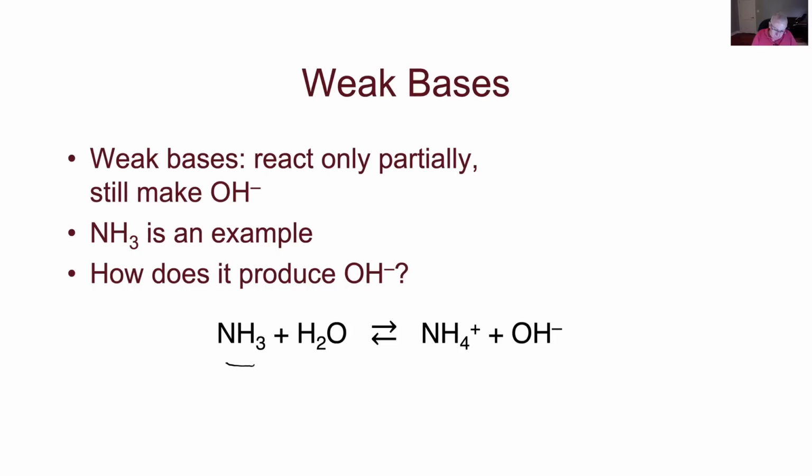My ammonia molecule can interact with a water molecule, and what happens in this case is I'm taking an H from the water and the ammonia is pulling it away. When it does that, H+ goes from the water to the ammonia. I get NH4+, an ammonium ion, and I get my OH minus, my hydroxide ion. So that's how it gets to be a base.